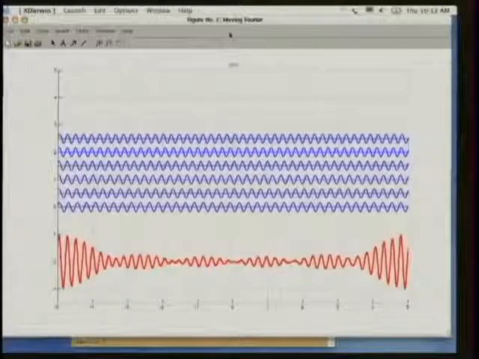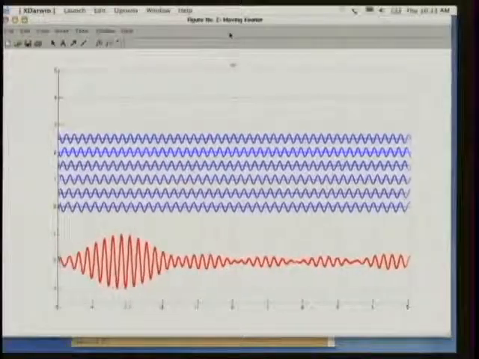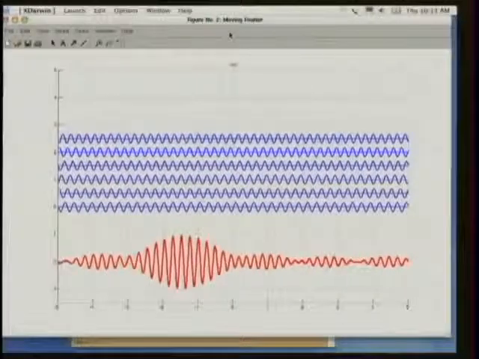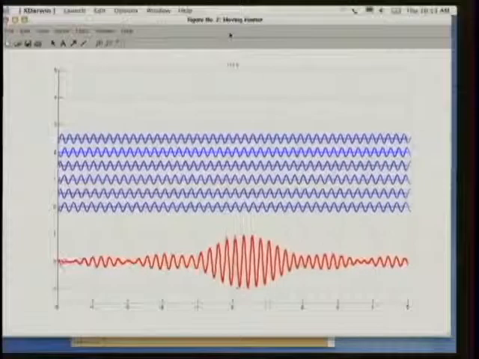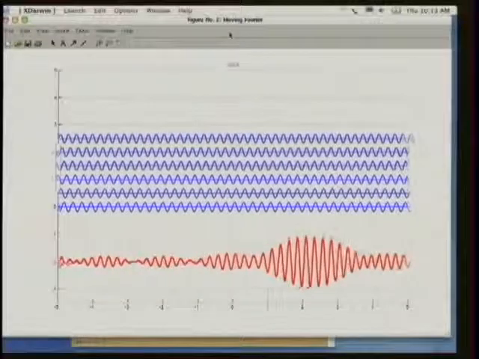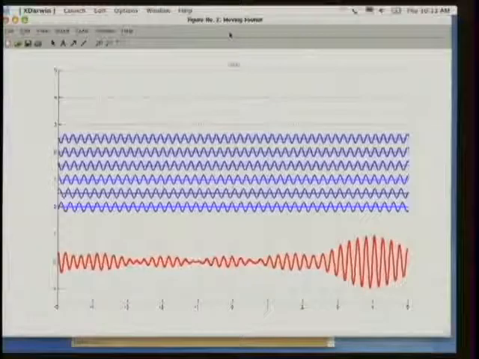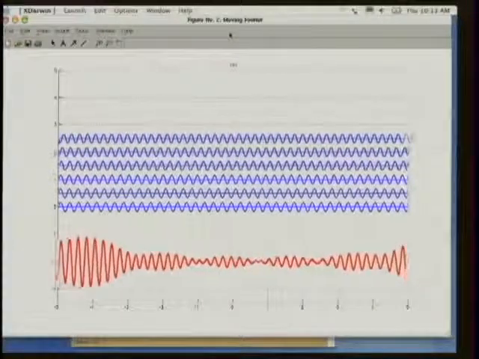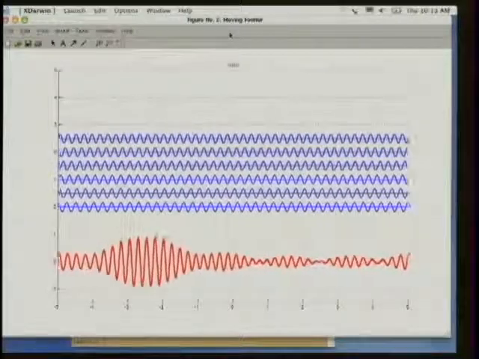But notice now that the overall red shape already has changed somewhat. It's no longer as crispy, it's no longer as sharp. That's why I'm giving it a little more time than the first one, so that you can actually begin to see that the red shape is changing in time, and that is the result of dispersion. Here, look, when this red one is coming out, it's way more drawn out now. That is the result of dispersion.